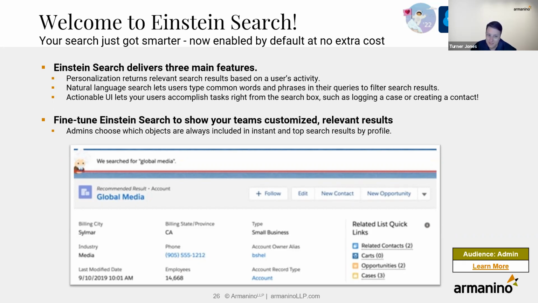Einstein Search is actually also one of the most widely used features in Salesforce, and there are over 1 billion searches a month right now. So that's only going to go up. Salesforce has done some research, and they're expecting a 50% productivity lift. Really, that is around the ability to edit a record directly from search, so you don't even have to go into a record anymore. And you can access related lists and related objects off of that search record.